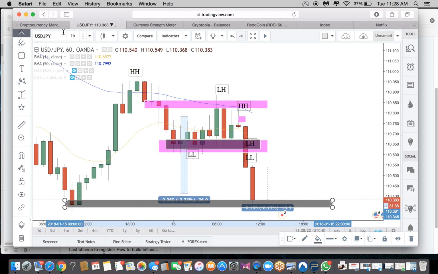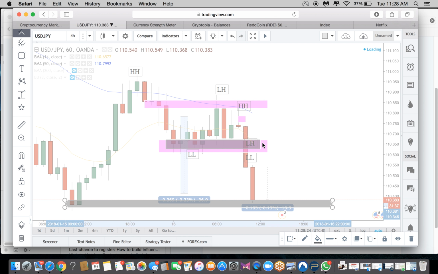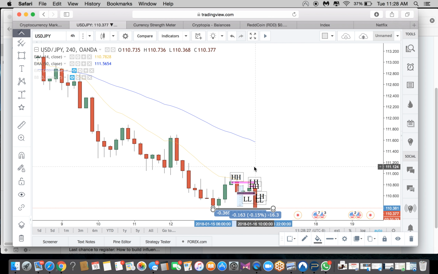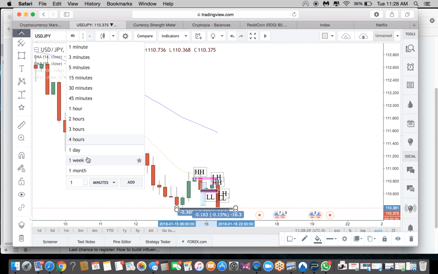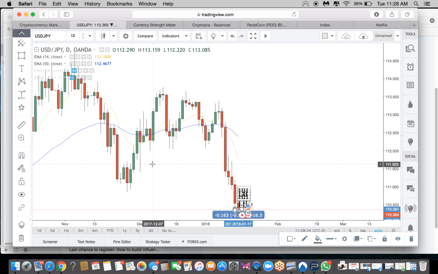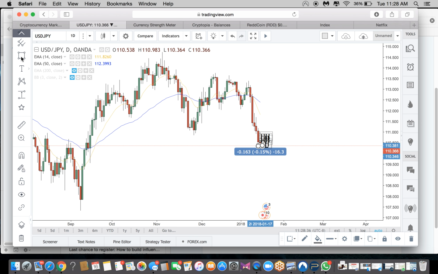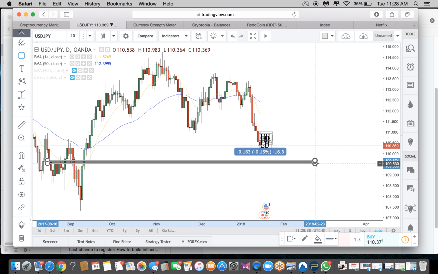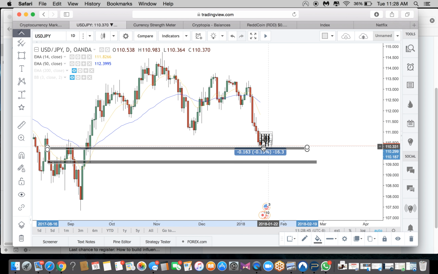If we look at these 4-hour time frames, if we break this, if we really break this, where do you think we're going? Pop up the daily. Just zoom out. If we're really breaking that, I mean, look where we're going. We're going down here. Looks like we're already here, a little bit in this area. If we break this zone, the next zone that we're going to is right here, right? Almost another 80 to 100 pips away if we're really going to continue down into this bearish momentum.